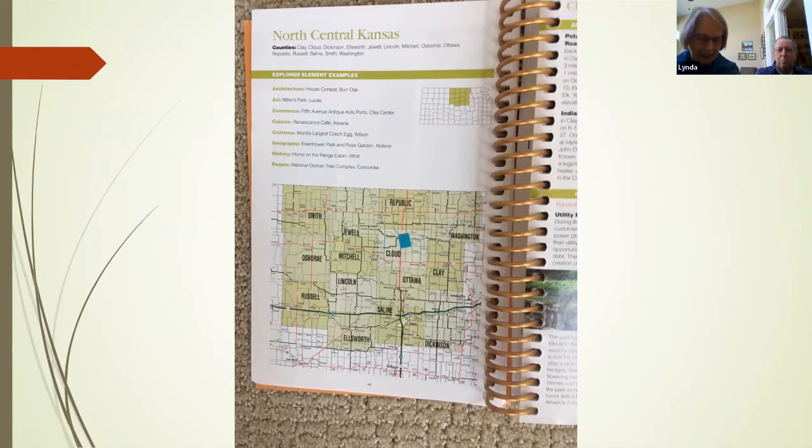As the introduction said, we were looking to get out of town, not see too many people, and maybe find something of interest. This book I've mentioned before in one of Jonathan's sessions is just two years old, it's the second edition, and it details the state. The book is about two inches thick and takes sections of the state. You can see in the little picture - this is the north central section - and we spent the day in Concordia, which is a town of about 5,000, right where that blue dot is in Cloud County.